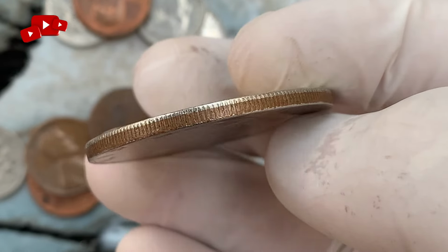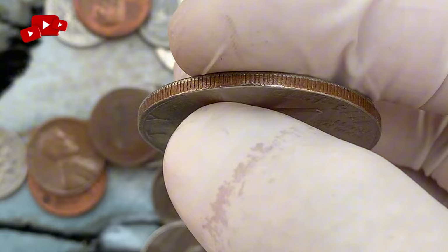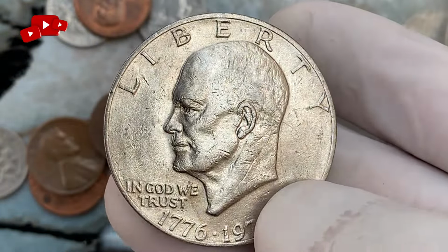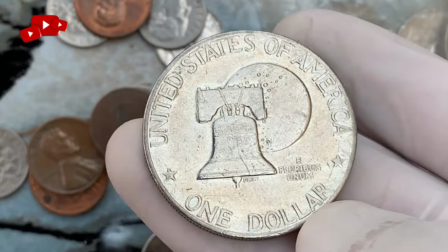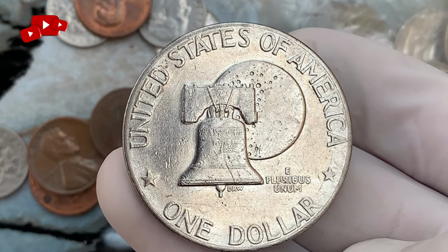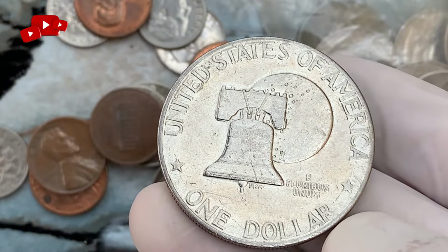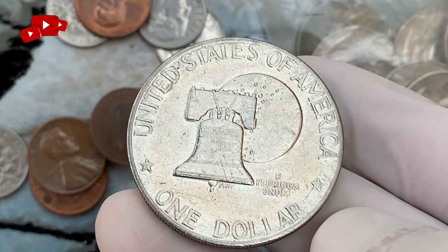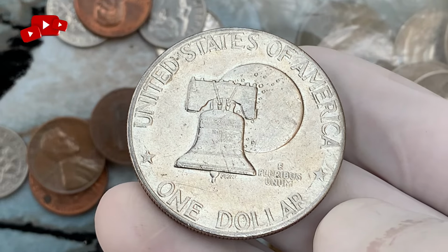On the obverse, John Flanagan's familiar portrait of George Washington remained, flanked by Liberty overhead and In God We Trust to the left, the dual date anchored neatly at the base. At first glance, it appears simple, but upon closer inspection, every curve of the ribbon and the drummer's coat lapel tells a story of fierce independence.